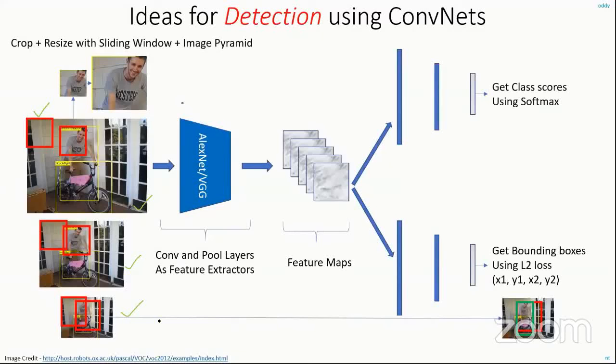Now imagine how much computation this will be. How many images will you feed for a single image for detection? This doesn't sound good, right? This much computation for a single image to detect just 2 objects in it, sliding again and again, cropping again and again, and then the image pyramid kind of thing. So we have to find some way out of it.